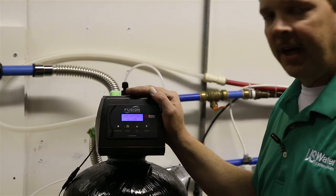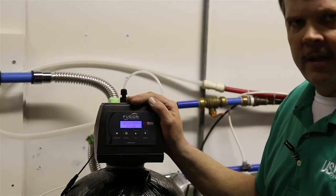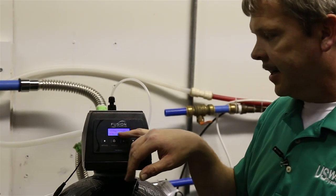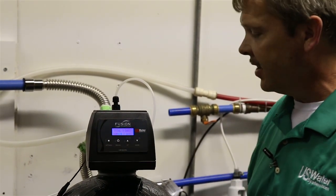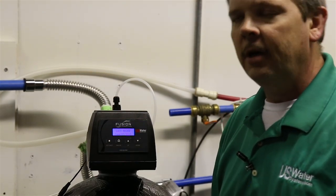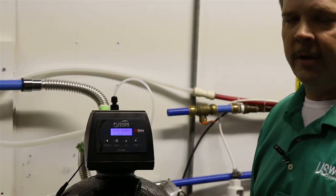The only thing that we would change is if we find that maybe we need to extend the days a little further. Every once in a while, it's not a bad idea to make sure the time is correct. If the time gets off and this thing regenerates during the day when you're using water, then you're going to get bad water coming through your system.